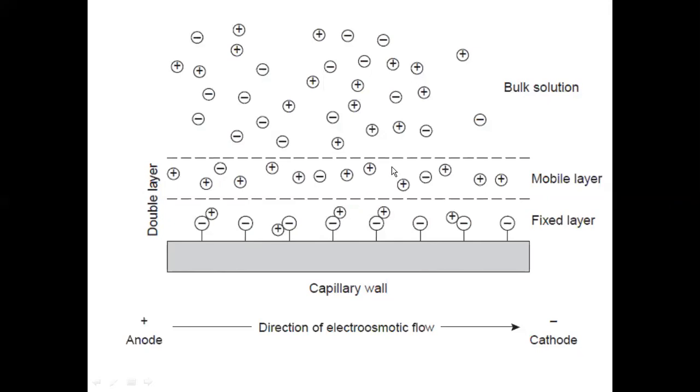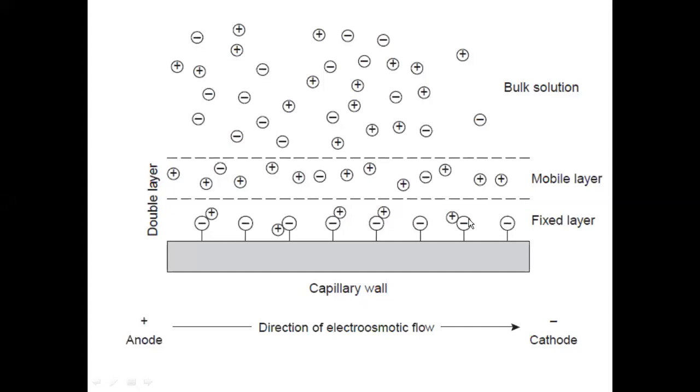The buffer medium is immobilized in the capillary tube, and the capillary tube is charged by applying the electric current. So ionization of the buffer has also taken place. Due to the ionization, positively and negatively charged species are formed in the buffer medium. Some of the positively charged cations of the buffer are attracted by the silanate anions. Here you can see they have strong interaction with these silanate anions in order to form a fixed layer.